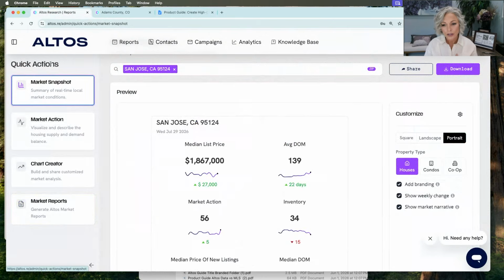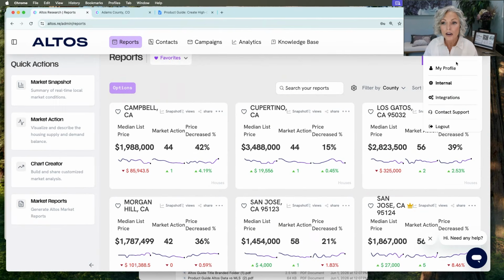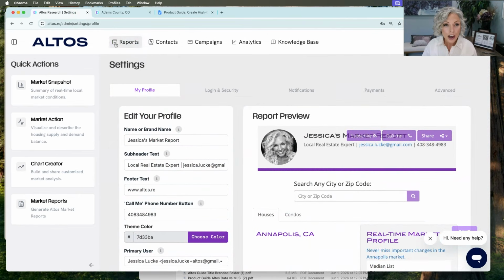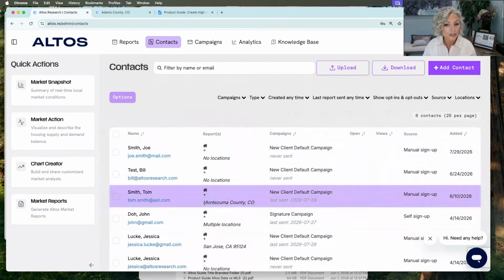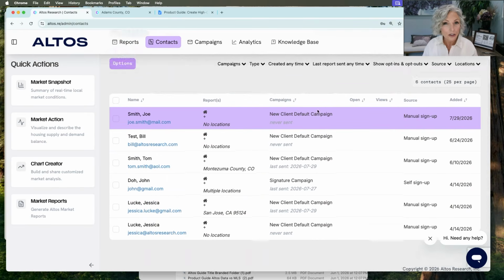All right. So again, here's your reports page. You've got your quick actions. We know how to add locations. We know how to brand our reports. Once you have them branded and you've got your areas set up, remember that you've got contacts and campaigns. You can add contacts to receive locations of interest, and you will assign them a campaign, which is just an email communication based on the frequency that you decide.